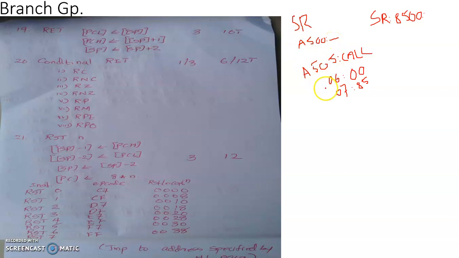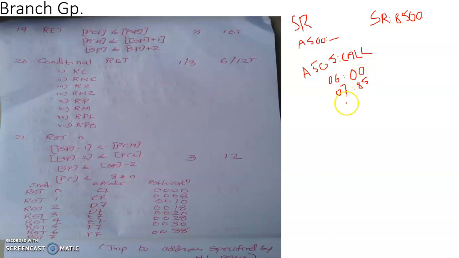So upon executing this main program, once the address A505 is reached, the opcode corresponding to call will be fetched. Upon decoding it, the processor will understand that it is asked to call a subprogram written from a specific location onwards. The address of this location is available in the next 2 consecutive memory locations of the main program. Then the least significant 8 bits of the address will be fetched into the interior of the processor, then the most significant 8 bits of the address. Thus this address 8500 is generated.